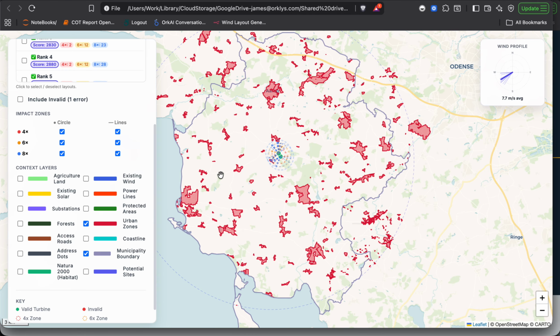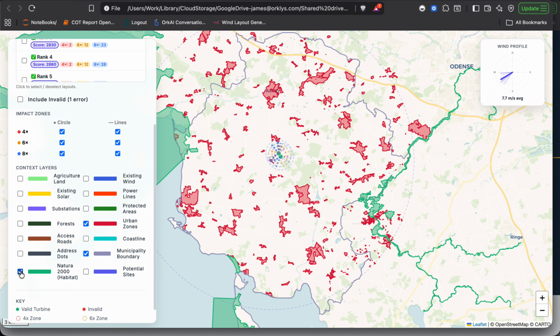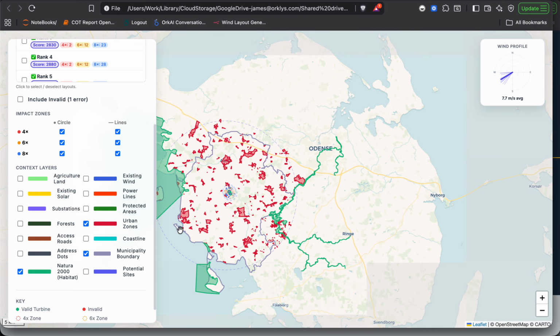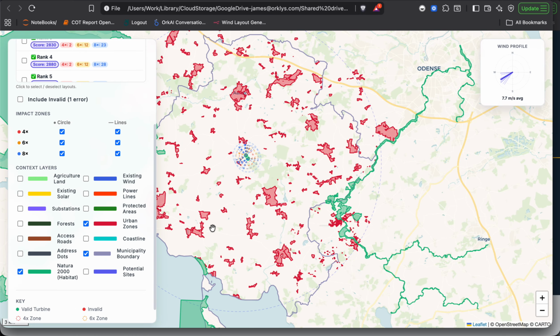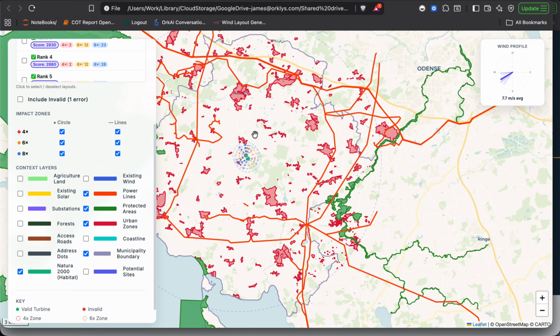So this particular method we've applied, we've asked the algorithm to avoid Natura 2000 sites, which we've successfully done. You can also look at protected areas, which in this case is the same thing. You can look at power lines, and here you can see we're not too close to power lines.